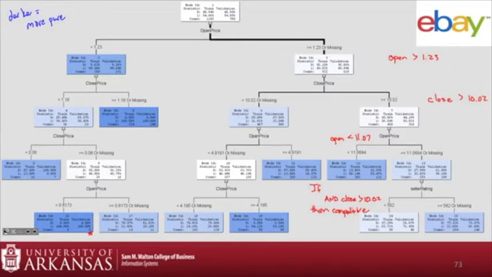For a second, I thought they were going the same direction, so I could have just made the one comment, but no. So if 1.23 open, 11.07. Yeah, that's perfect. So if we're bigger than $1.23 and we're less than 11.07, and your closing is bigger than $10, then you're likely to have a competitive auction.